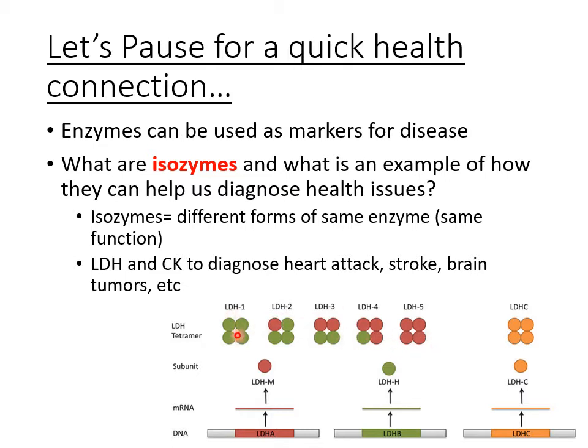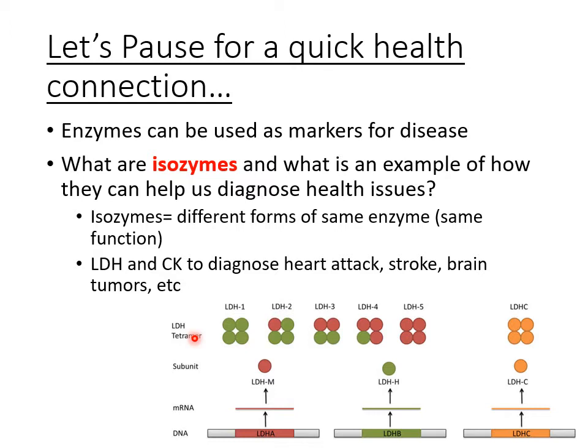So here you have LDH, which is lactate dehydrogenase. You don't have to know the full term. Knowing LDH is fine. So here you have LDH, the same enzyme 5 different times. But as you can see, it has slightly different forms. So notice each one has a slightly different subunit change compared to the previous one. Okay, so these 5 versions of LDH are isozymes, the same enzyme with the same function, but with slightly different structural forms. Now, what's important about isozymes is we can use them to help us diagnose different medical issues.